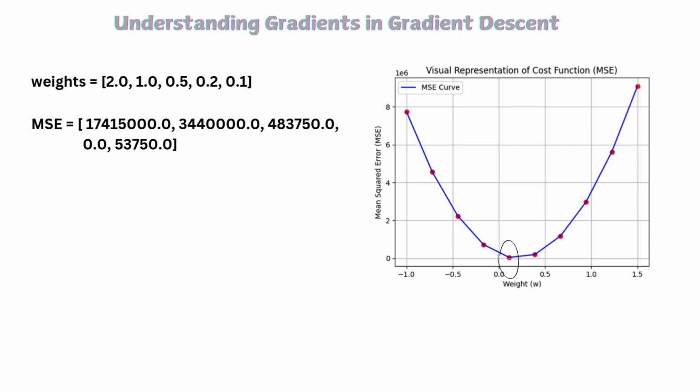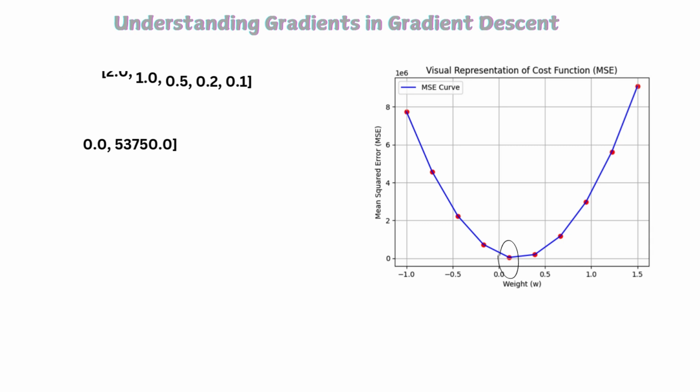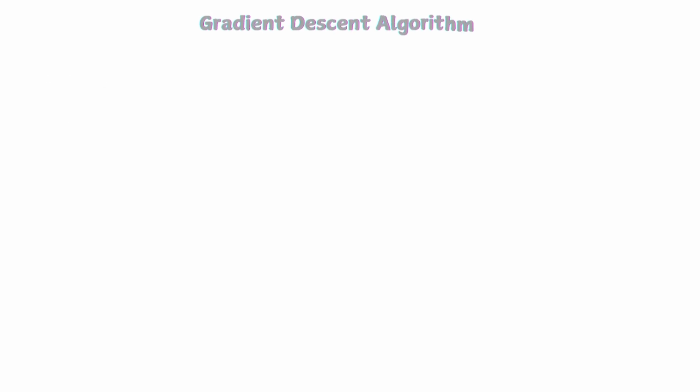So now we have seen how changing the values of W manually affected the mean squared error, MSE. We were adjusting these values to see how the model's error changed with each adjustment. However, in real machine learning algorithms, we often don't know the best value for W upfront. This is where the concept of the gradient descent algorithm comes into play. Instead of manually guessing the values of W, gradient descent helps us find the optimal value for W automatically by minimizing the MSE.